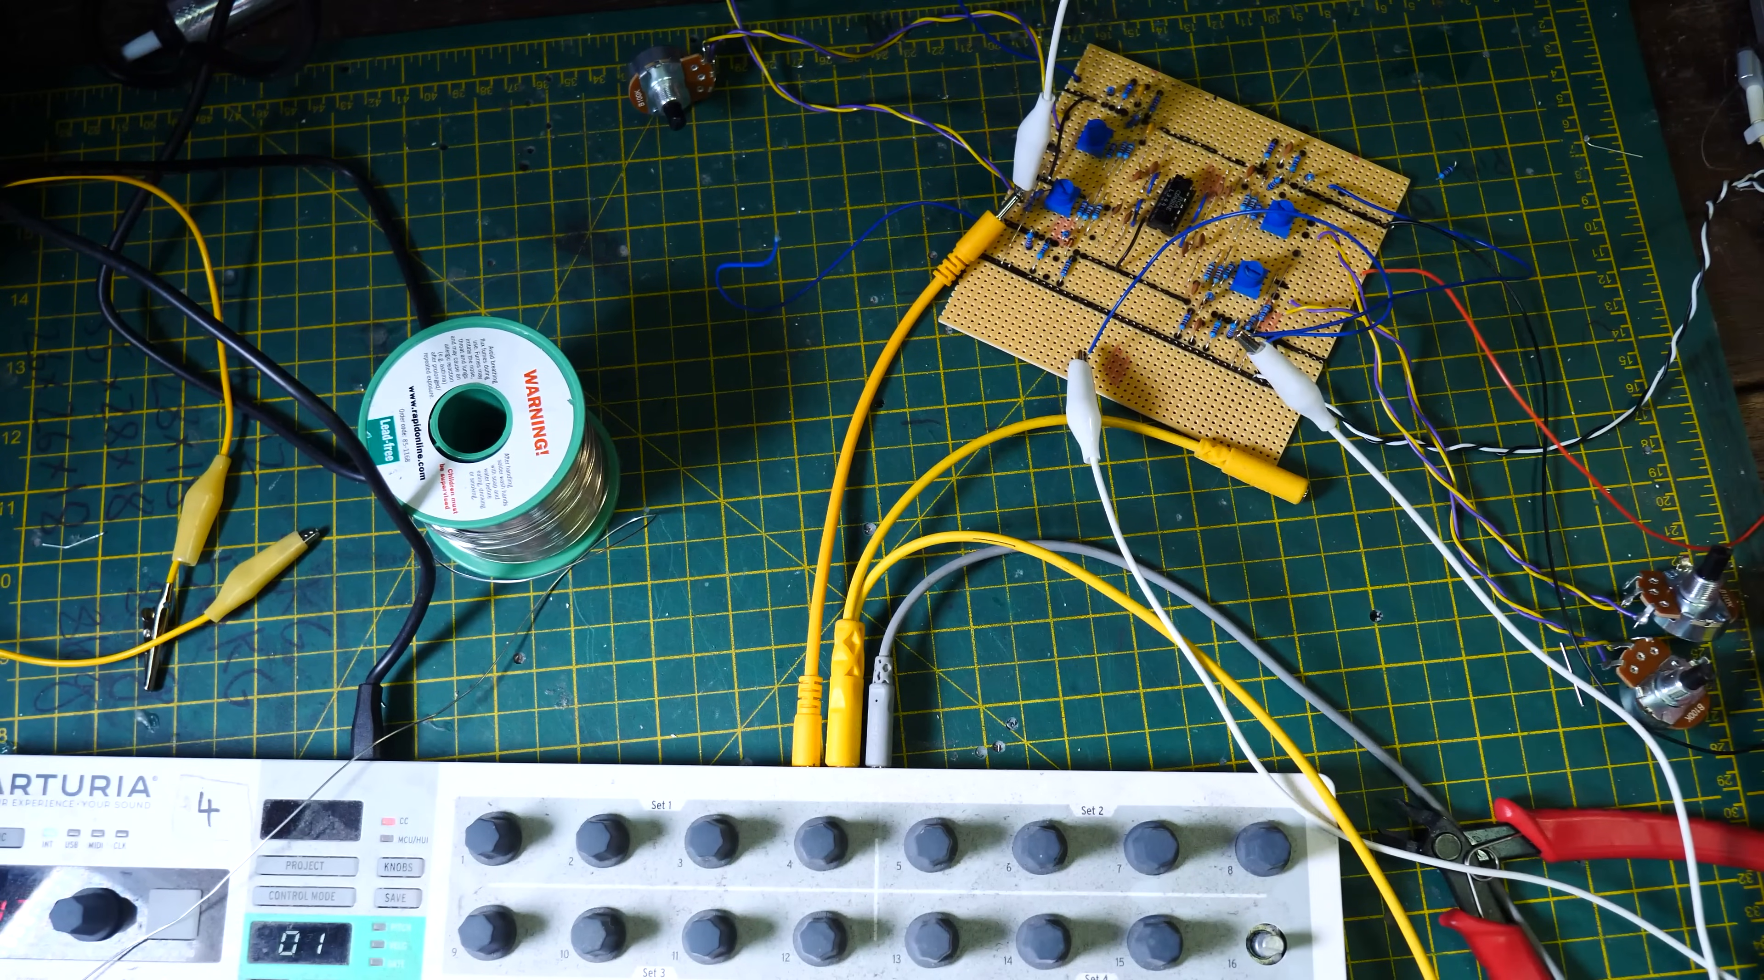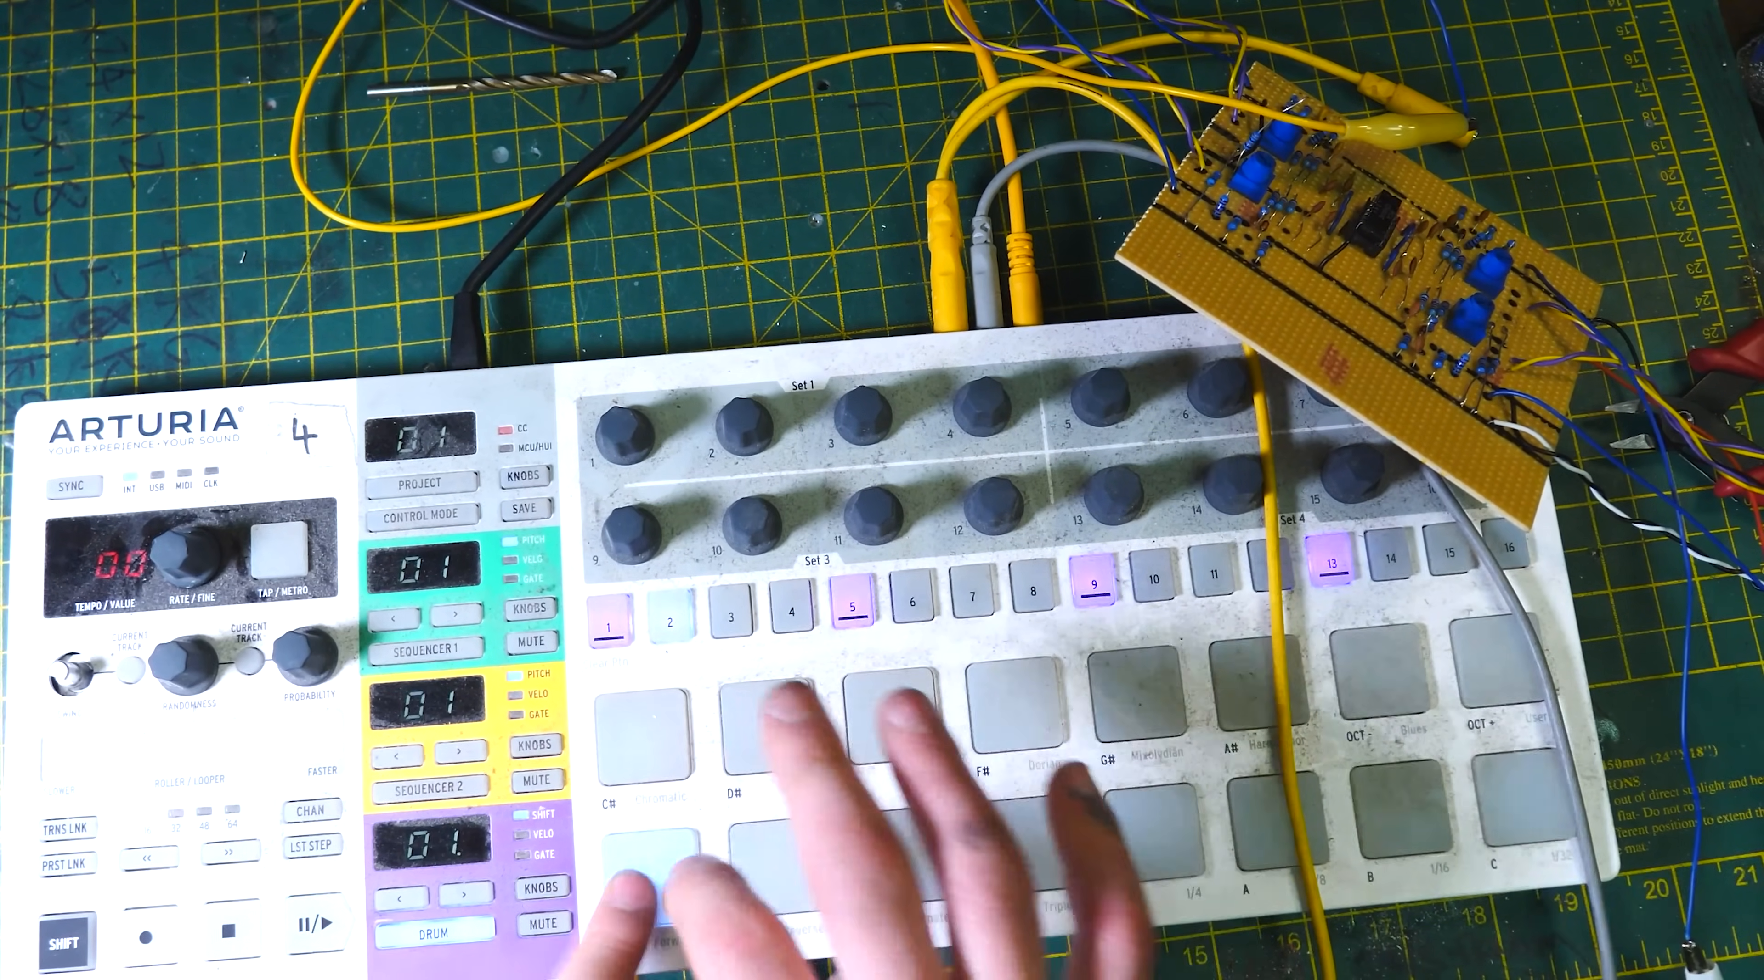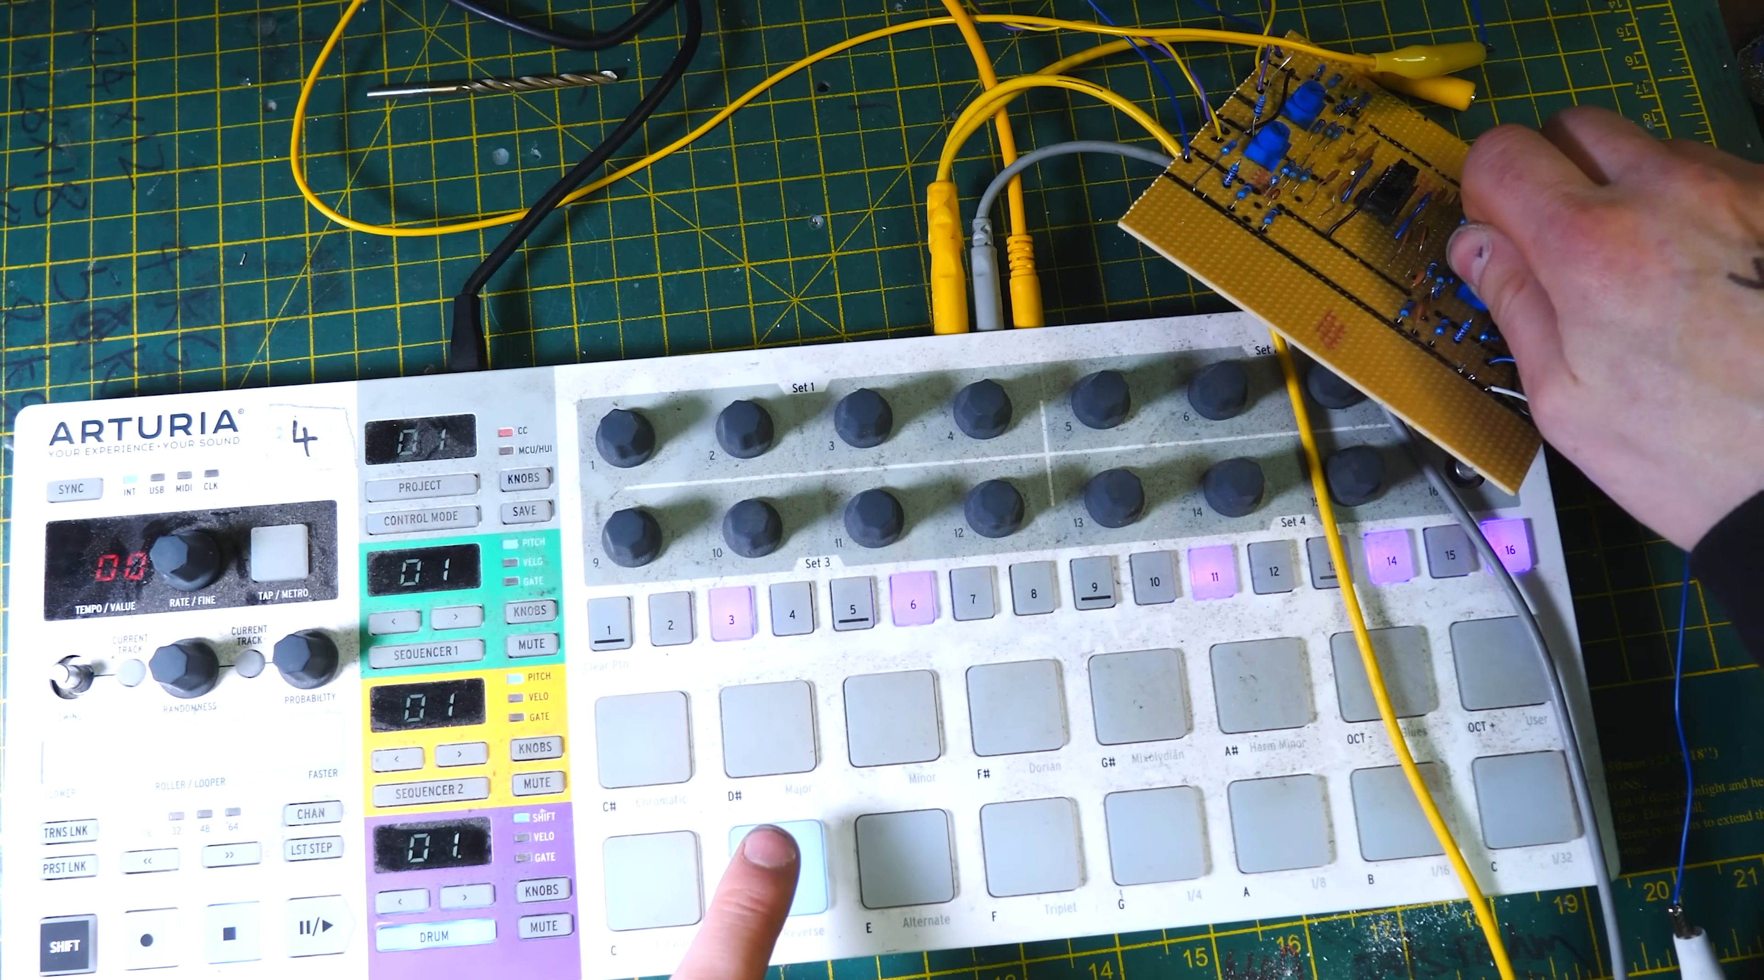You sort of fine tune the point just before it starts feeding back on itself. And then these are like fine tuned. But they do sound like twin T drums. It's all a little bit shaky right now because it's alligator clips. And if I knock the table, there's some shaky sounds and stuff like that. So let's see what that's like.